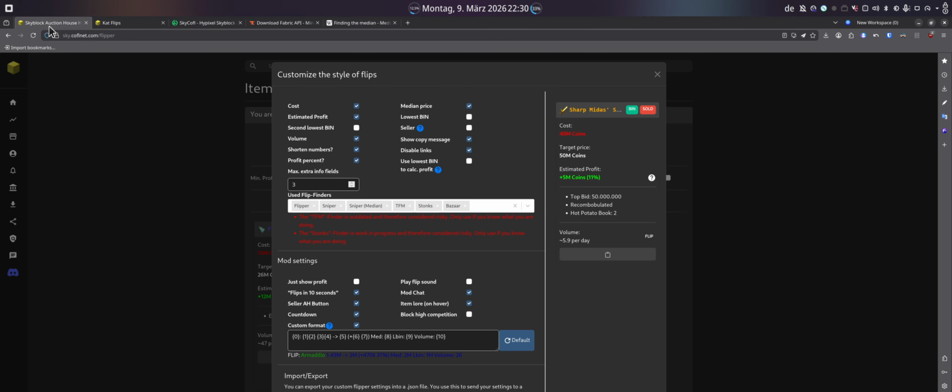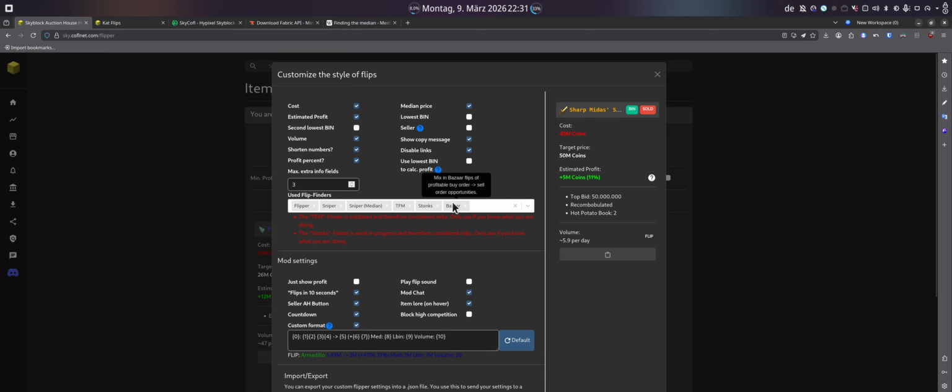Anyways, yeah. Then we have the TFM finder. I don't know if this finder even finds anything. I'm not sure. I don't think so. Stonks is a finder that isn't really meant for stable flips. It's more or less made to find everything that is not found via the other finders but could be flips. So it says here too, this is under active development and will occasionally overvalue flips.